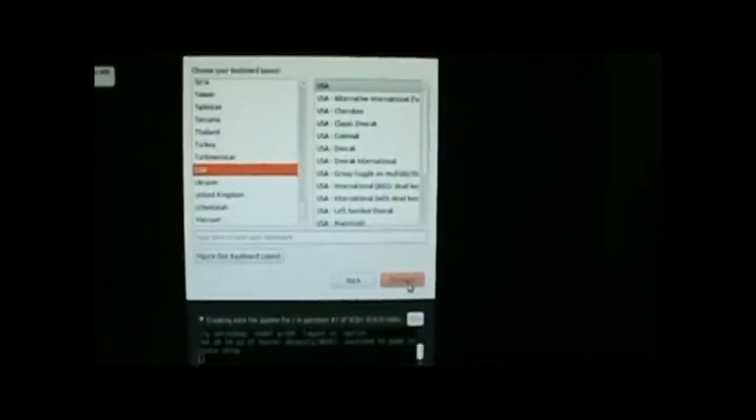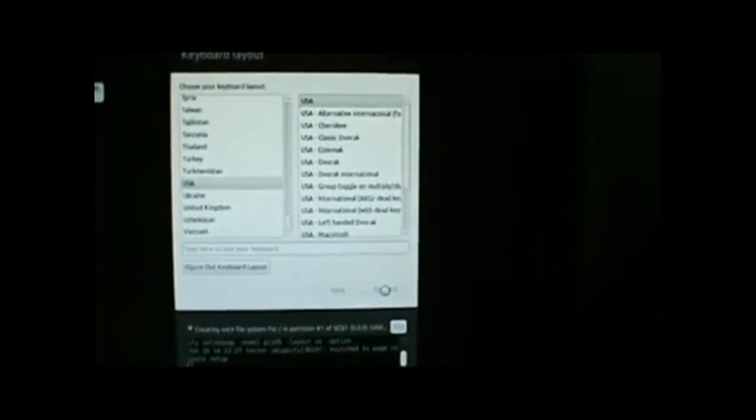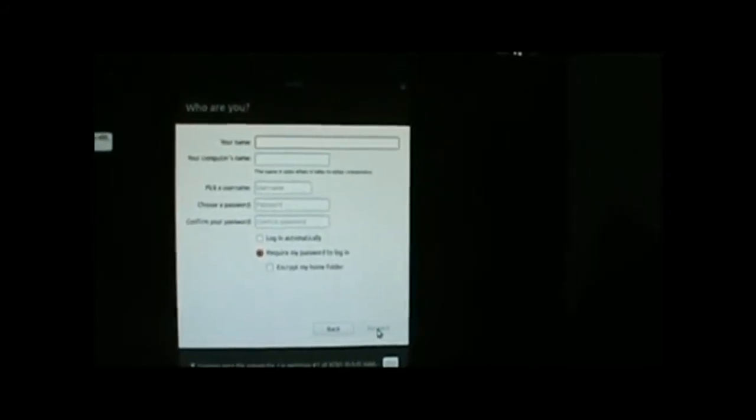We'll click forward. Sorry that the camera is so shaky. One of the legs on my tripod decided not to work anymore. It wouldn't stay extended, so I'm not going to take the chance of breaking my $400 camera. It's the only piece of electronics that I actually spent a whole lot of money on.